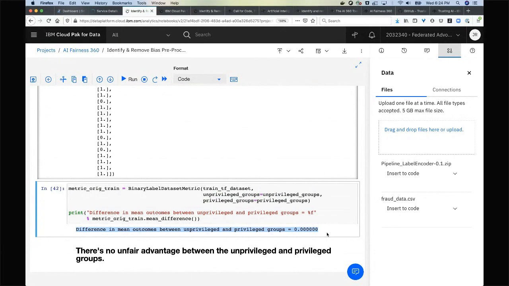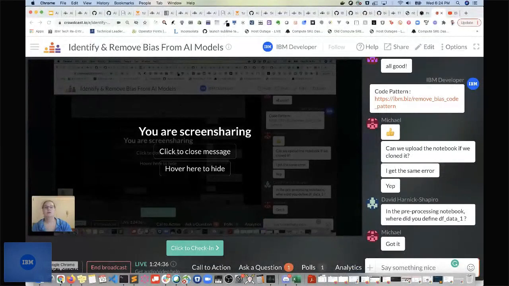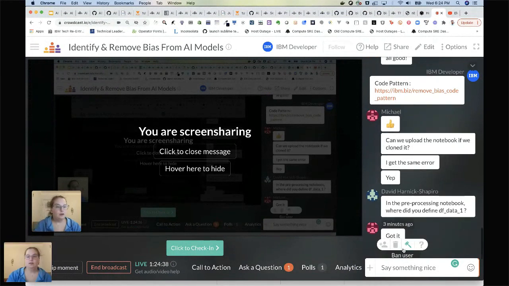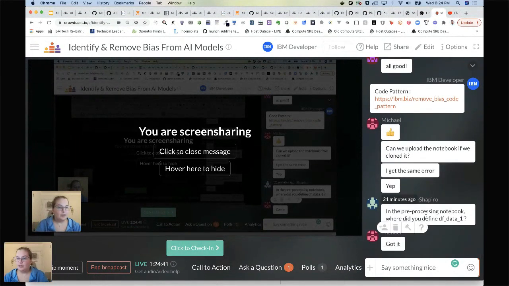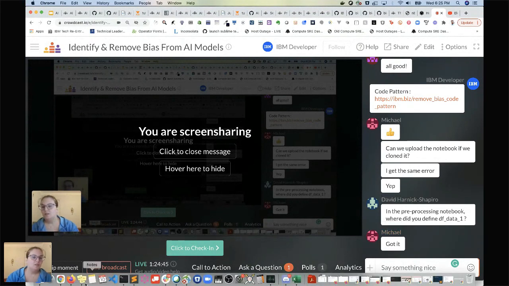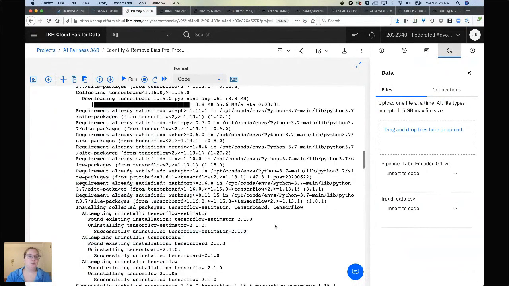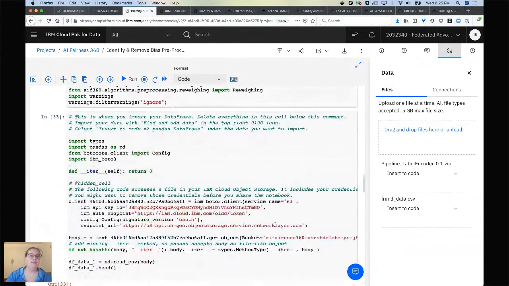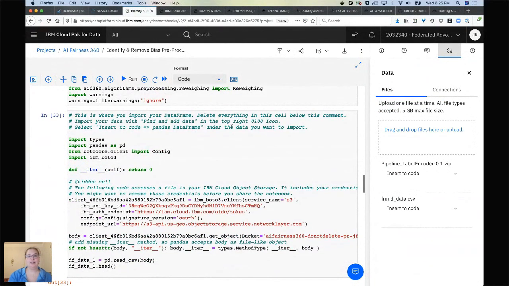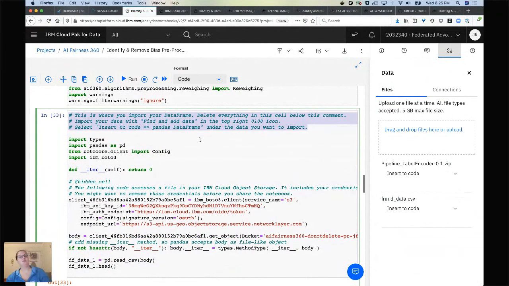I wanted to show you a few things. In the pre-processing notebook, where did you define df data 1? Okay, so let me just show you here. If you go to the code block that has the comment that says this is where you import your data frame, it has 3 comments here.